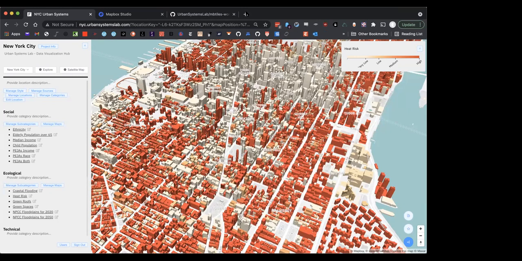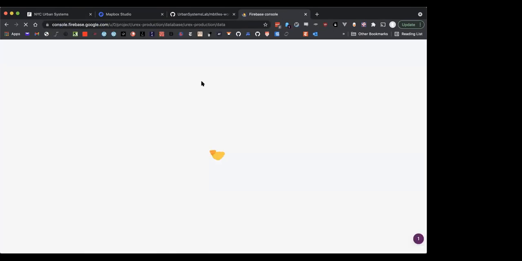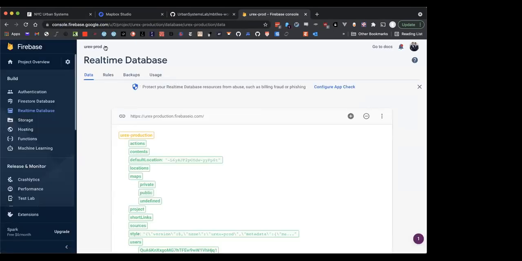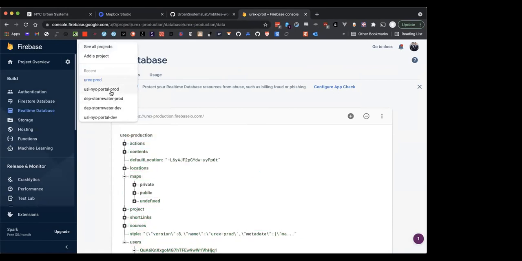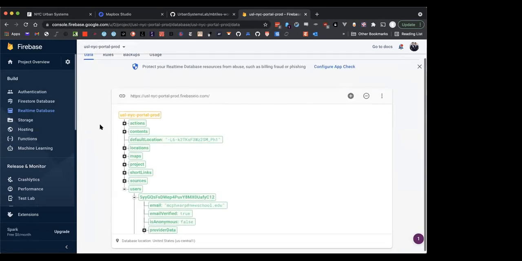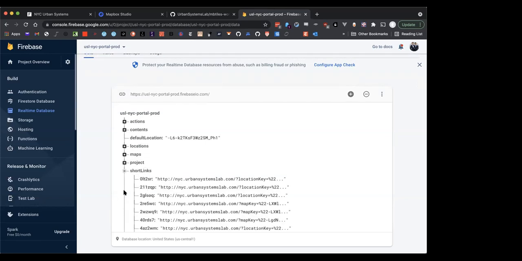Yeah. And so that is a side effect. Mm-hmm. I can actually go into our Firebase DB and show the definition of that share link that I just created. So the way it basically works is everything that is defined on that left-hand side is constructed within this tree hierarchy of the database, including those shareable short links.